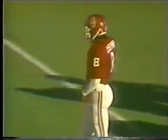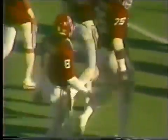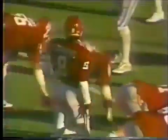Carolina must turn its attention. It is not out of the bowl picture by any means. They've got Clemson, Virginia, and Duke, and if you should wind up 10-1, they're going to be looking at you, but this is going to be a day that's going to be hard to forget. Well, looking at the game in perspective, they did play a very respectable first half. It's just the second half they got blown out.